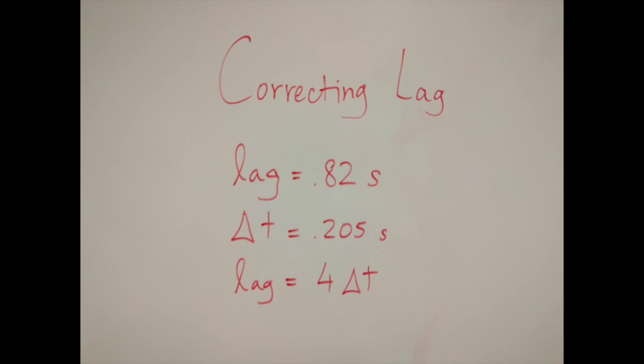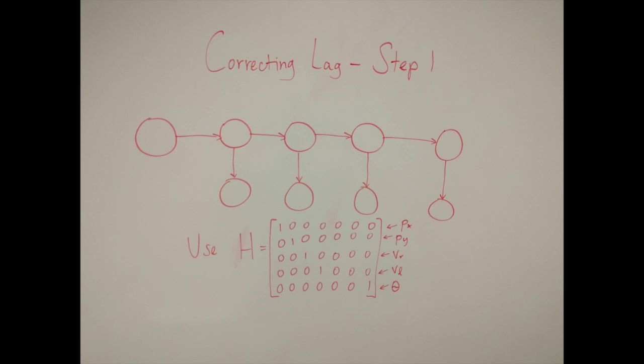We compared our lag time with the time required to communicate with the server, and defined our delta t such that lag was equal to 4 times delta t. In order to account for the fact that our position measurements are lagging behind our velocity measurements, we split our use of the Kalman filter into two parts. We saved velocity values that were 4 delta t old and combined them with our most recent orientation and position observation. We used these to keep our 4 delta t behind extended Kalman filter updated.